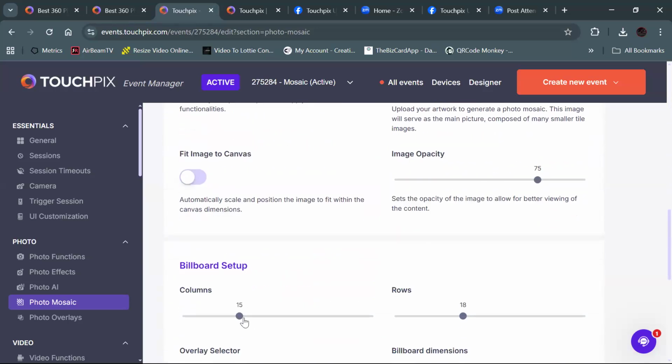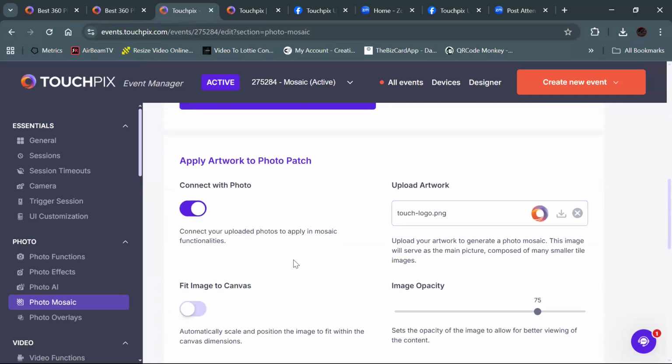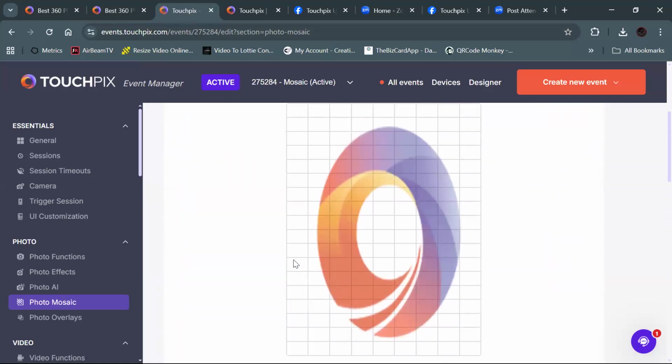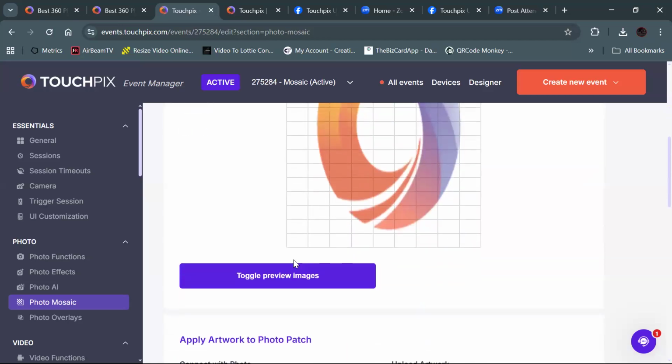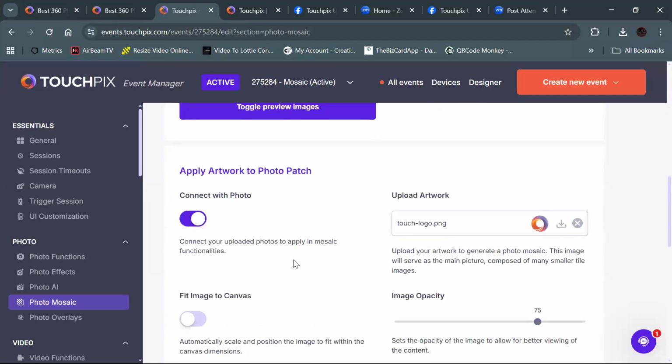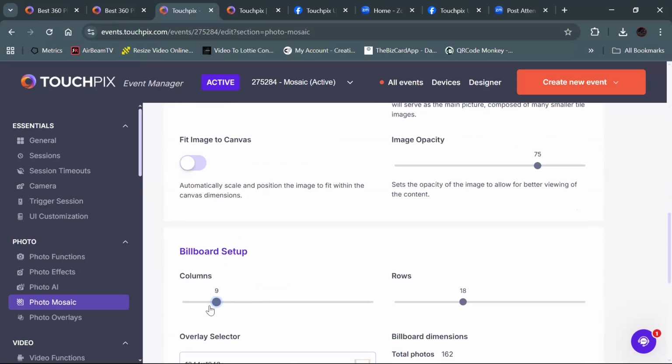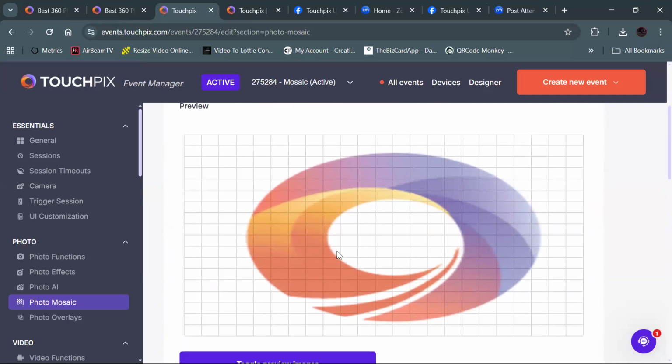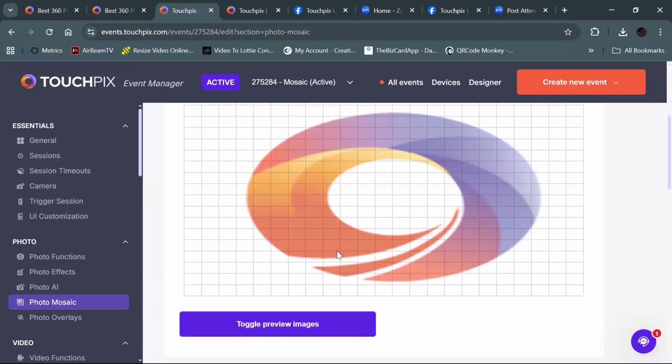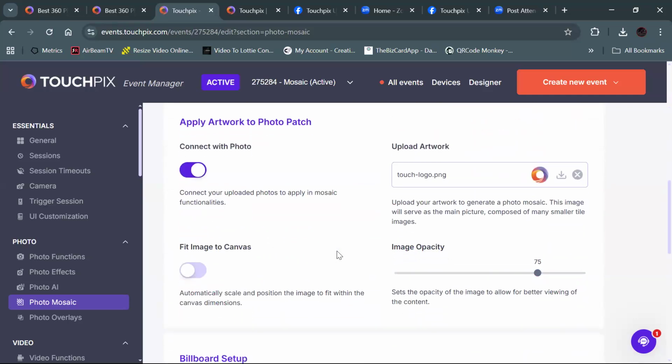If I reduce my columns for less columns, you're going to see that it automatically adjusts the actual Mosaic grid. Obviously, it doesn't look great there, so I wouldn't recommend that. It looks squished, but you can make the columns, right, and rows as big as you want.